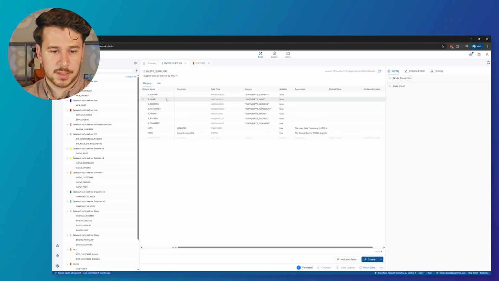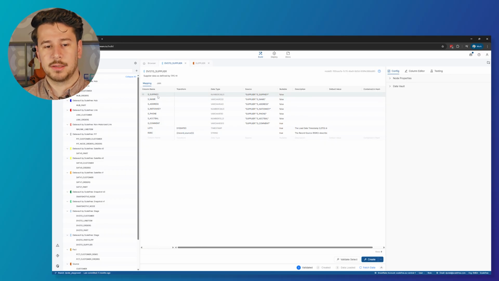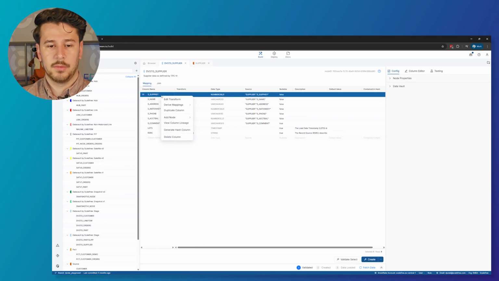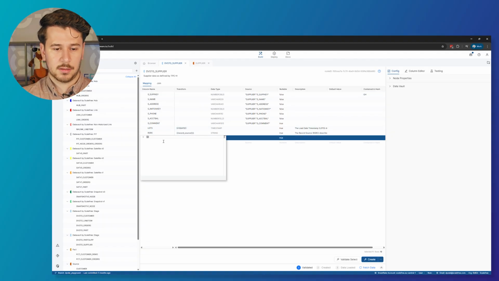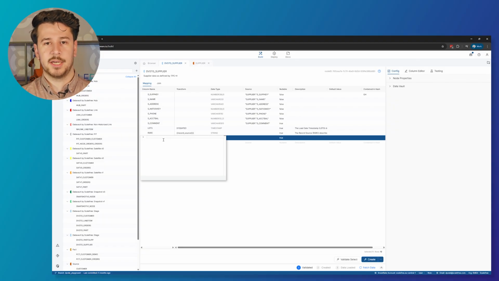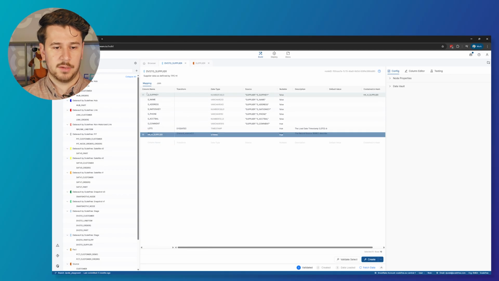Then the first thing we do in here, like I was saying, the supplier key, we can use that for the hub hash key. I'm not going to build the hub here. We have another video on how you can build your hub. But what I need for the satellite is the hub hash key. So we choose the supply key here and click on generate hash column. And then we call it HKH supplier, which is basically the hash key for the hub.